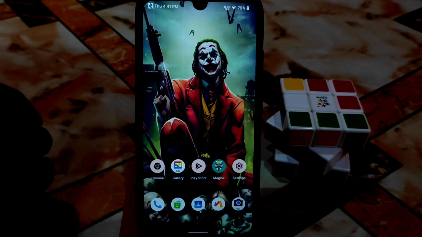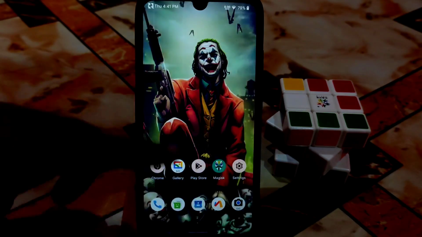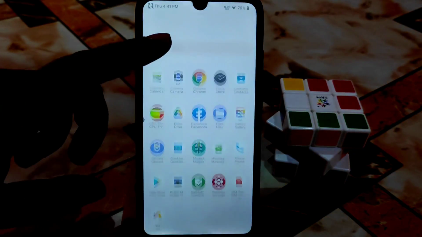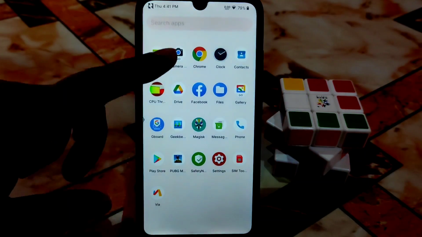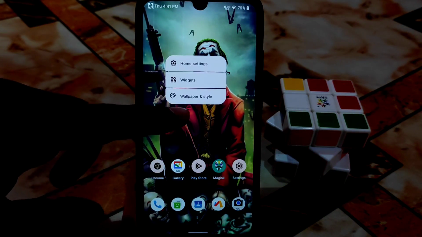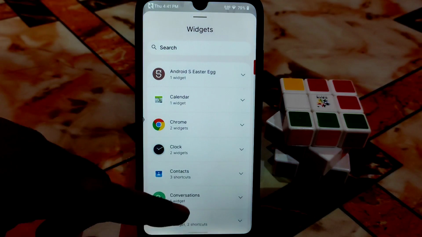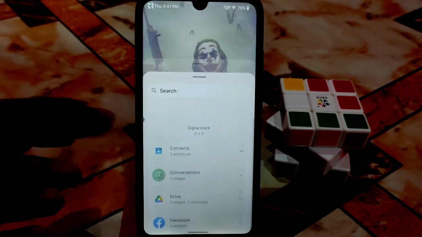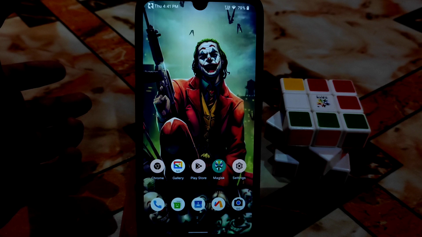And one thing I just want to make sure, the app drawer, which is really buttery smooth, and I found this better than any other Android 12 ROM released yet, so this is a plus point for that ROM. This launcher is really great, and let me show you that. And widgets, we don't have clock widgets here, and I already showed in so many videos, you guys can check those videos, how to enable the Android 12 dynamic clocks.